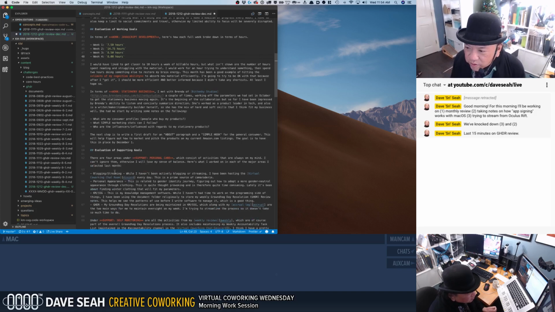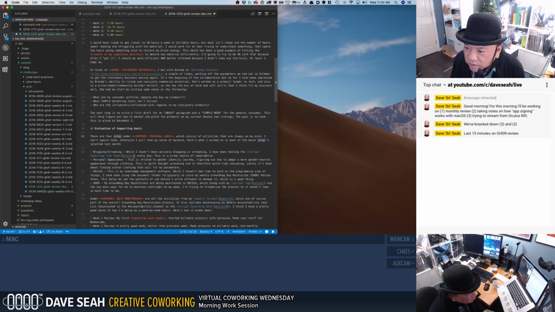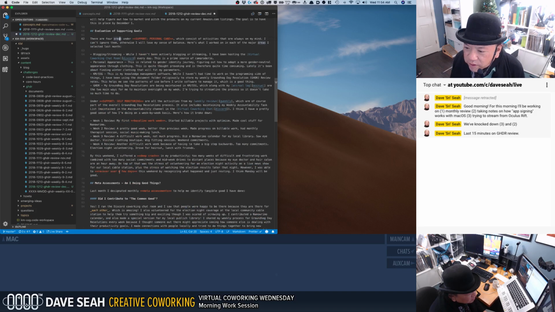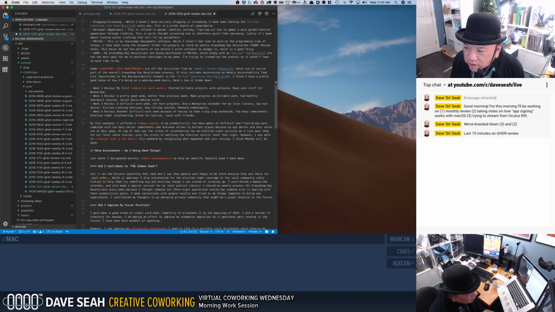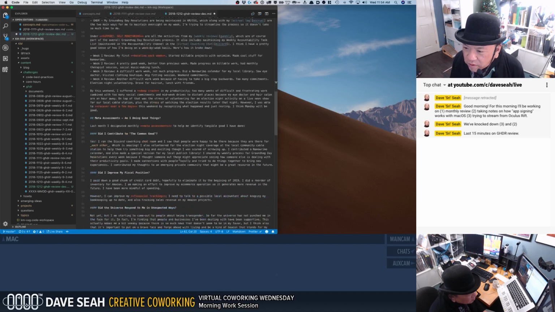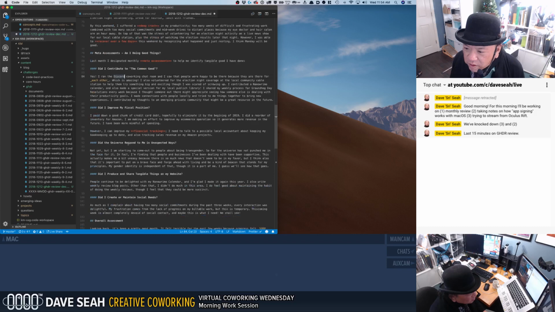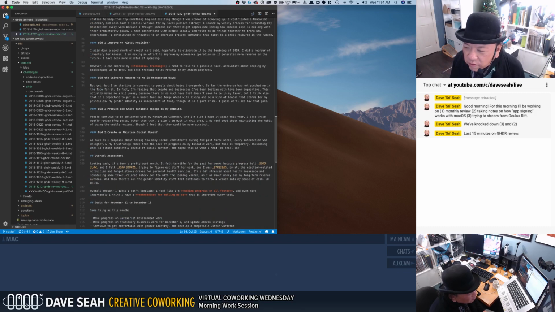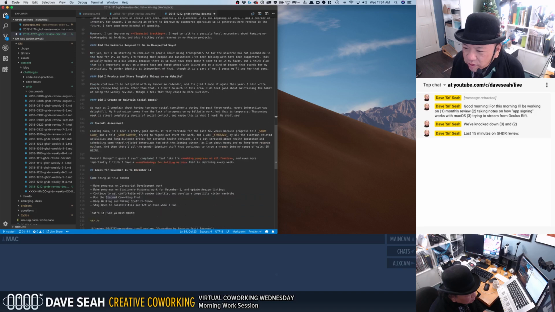So evaluation of supporting goals. I'll rewrite that. Under support monitoring, major meta assessments. Am I doing good things? I can just follow the rest of this. I think this is the way it's going to work. Hopefully this goes pretty well.